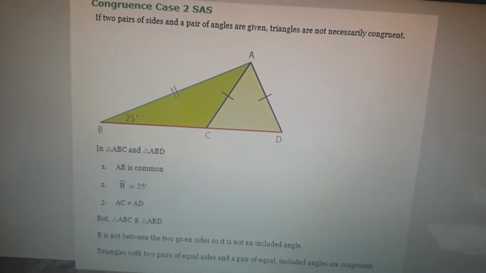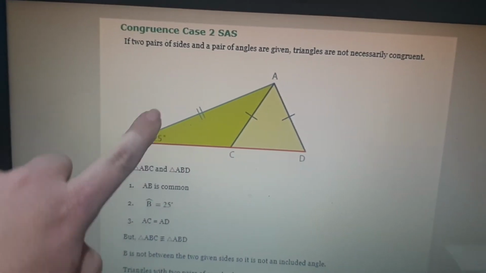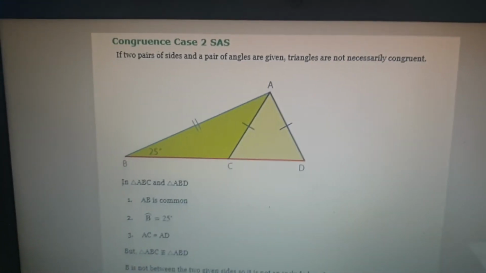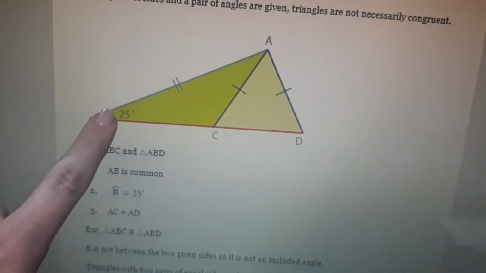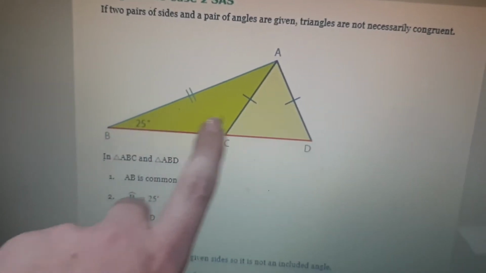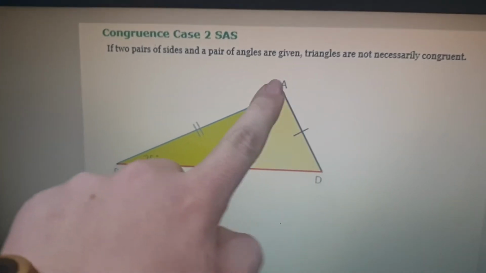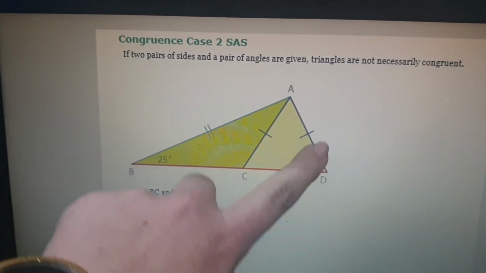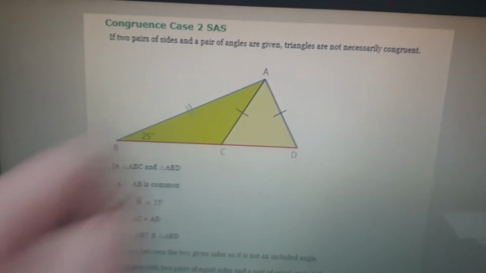Then we need an angle that's in both triangles. And we can easily see the angle at A because it's part of this triangle and it's part of that triangle. And the last side is AB because it's a common one. It is part of this triangle and it's part of that triangle. So let's have a look. We have this side that's in both. We have this angle that's in both. And we have this side that's in both. So our second case would be side, angle, side.